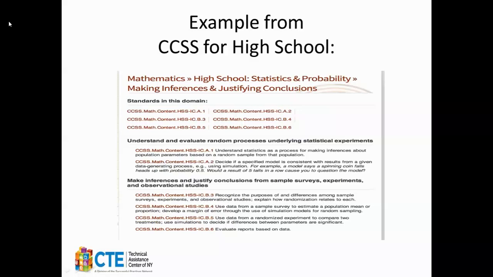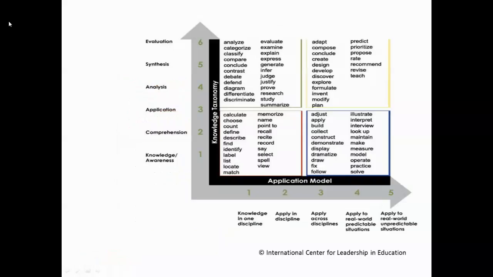So we have things like understand and make inferences and decide. I didn't get to decide much in my mathematical class, my math classes growing up. So this is kind of, you know, thinking on a different level. So they're deciding, they are evaluating reports, you can see, using data, and explaining things. So we're moving up into these verbs, and here's a better one with those quadrants that actually have some of those verbs.